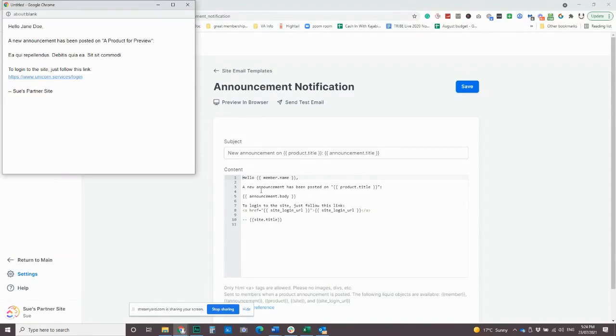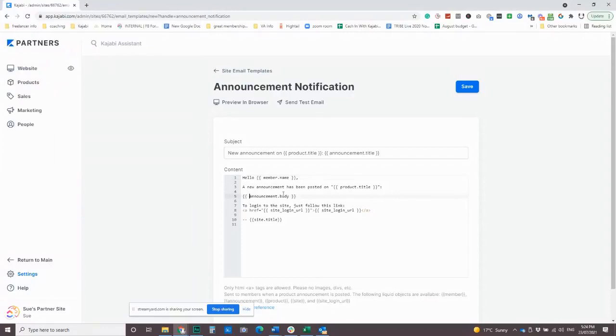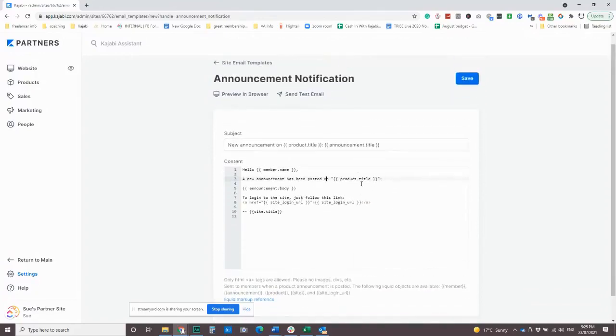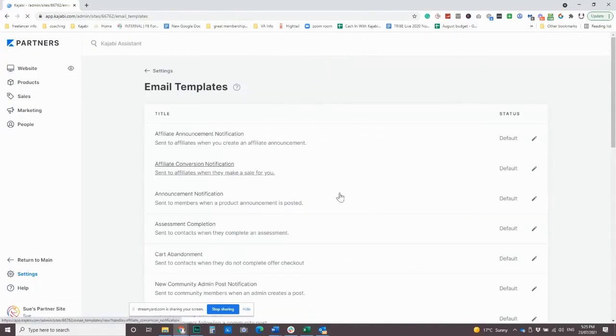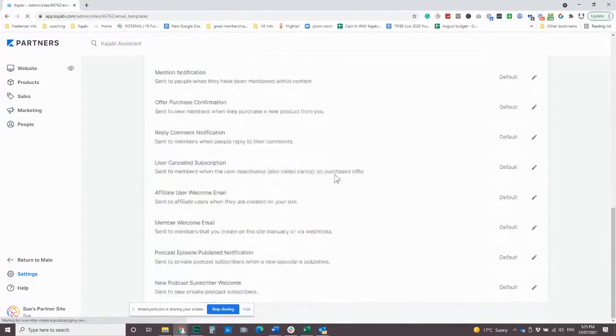These are just text information, transactional only. You can leave this login here, that's pretty helpful. The announcement body will come in, I'll show you when we do announcements where that comes in. But you've got new announcement on product title, which is the name of your program, and then the announcement. So you could change that to "we've got news," and then that announcement title comes in. You could make it more you and more in line with your business. So go through these at some stage and update the content and the text to make it more helpful. There's a lot of them though, so maybe just make it a thing each week or two.